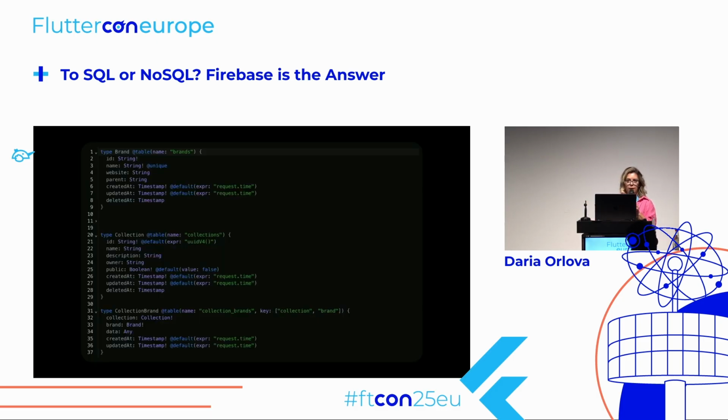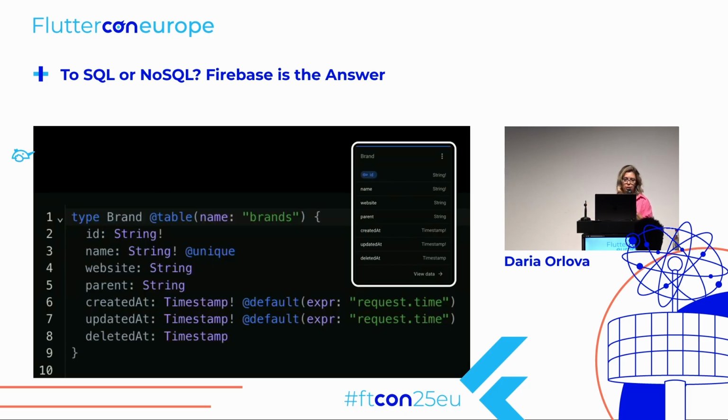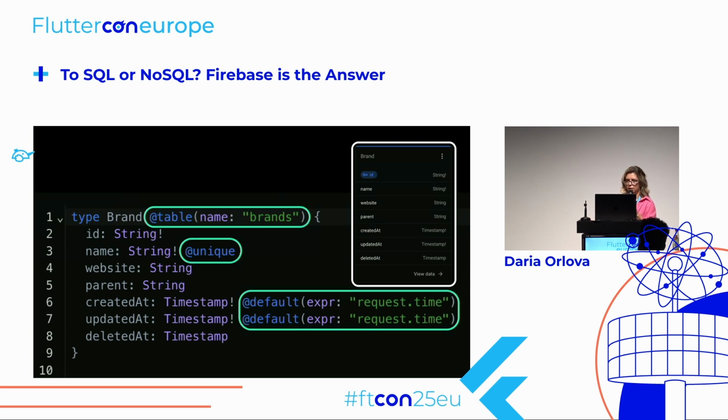Okay, let's take a look at GraphQL. This is the GraphQL version of the generated schema that I have just showed you. And if you have never worked with GraphQL, I think it's still very readable. Let's zoom in into one particular table. You can see that we use the type keyword to define a brand, and then we specify some parameters like ID, name, and so on, and they're non-nullable strings. But what is interesting here is those annotations that we use.